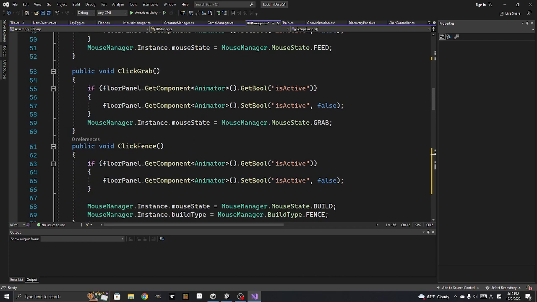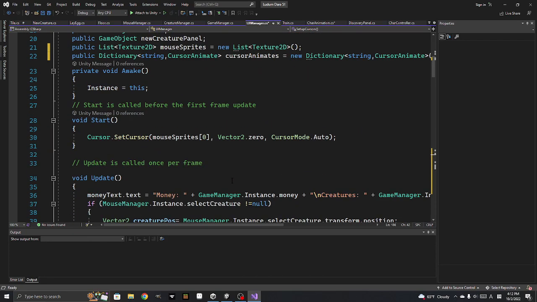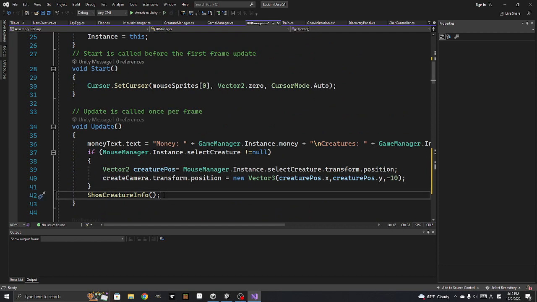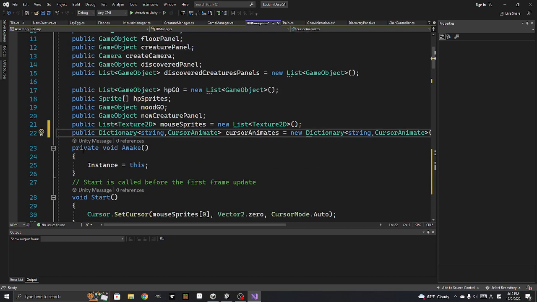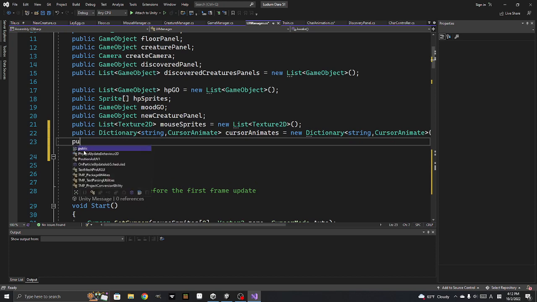All right, so now in our user update, play cursor. And up here, we're going to say a public string current cursor.